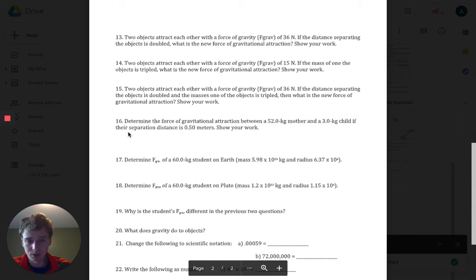So I'm going to skip down here, give you a little bit of a hint for 16. For 16, please know that this is a very, very small person and another very, very small person very close to each other. Please think about, are they going to have a very large amount of gravity or a very small amount of gravity? I think in the past kids have kind of freaked out, like, I don't think I got this answer right, but please think about it. Are these two large objects?